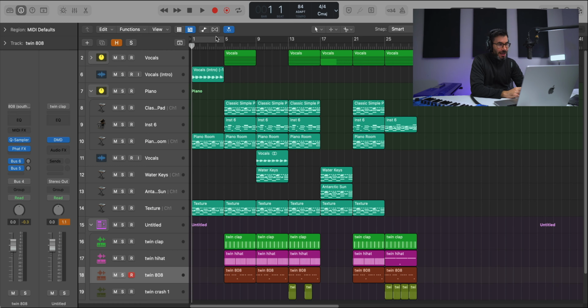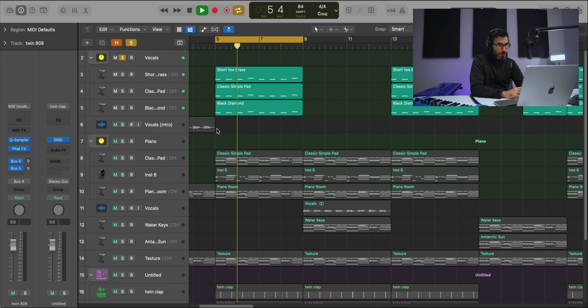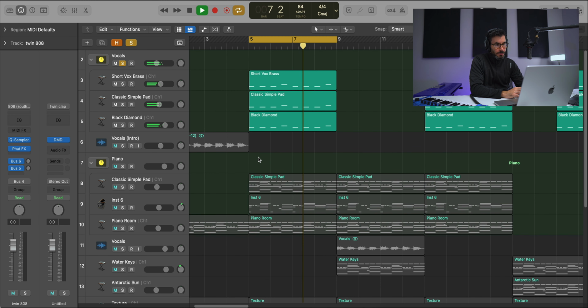We're going to start off with the main sort of, I call it this vocal synth sound that you hear throughout the record. And it sounds like this as a group. Let's go ahead and play that out right over here. So this sound is broken down into three different parts.